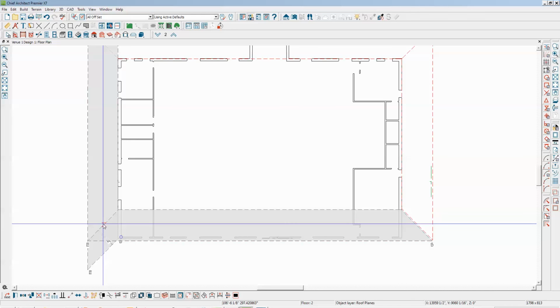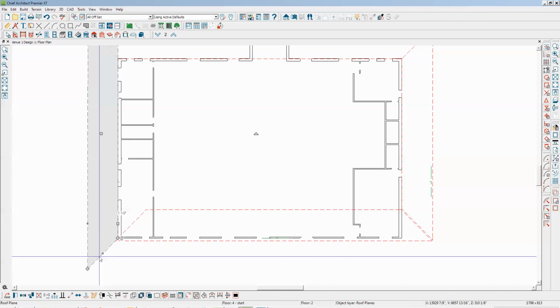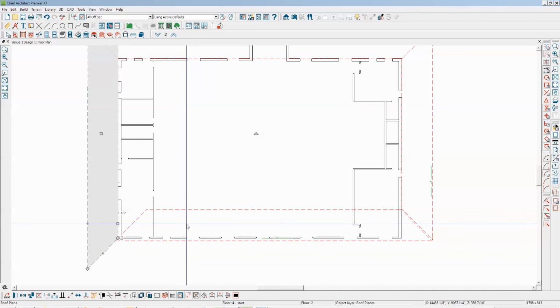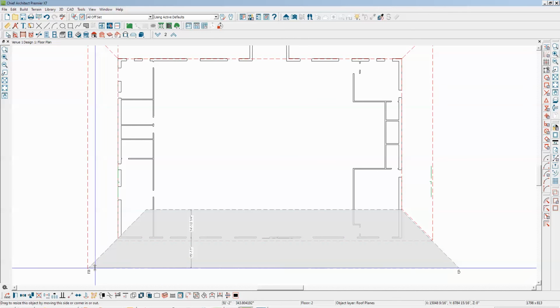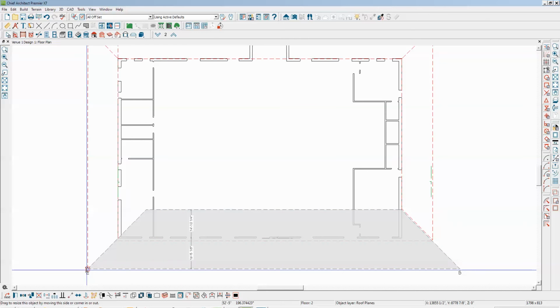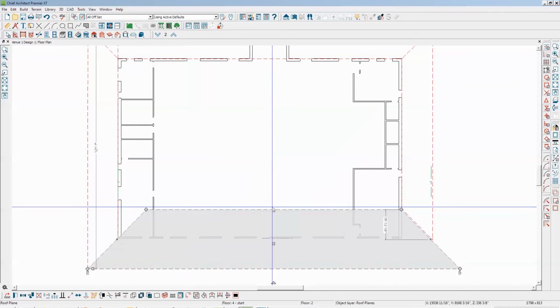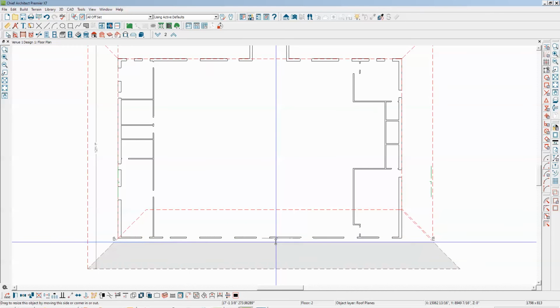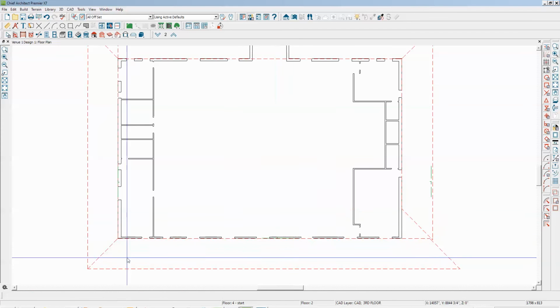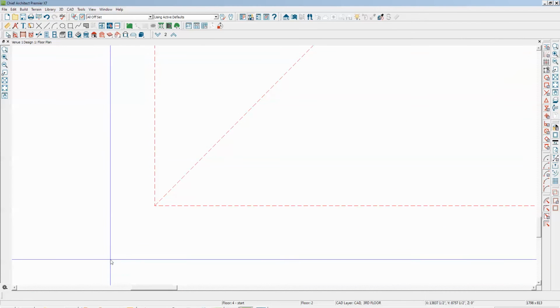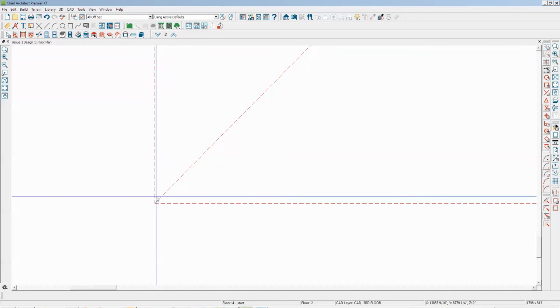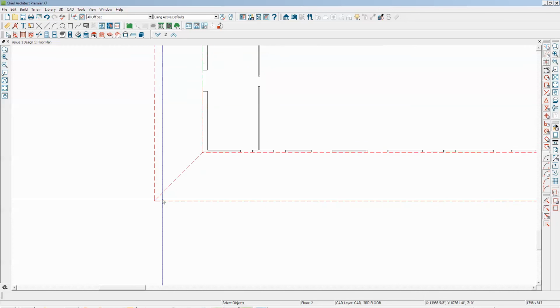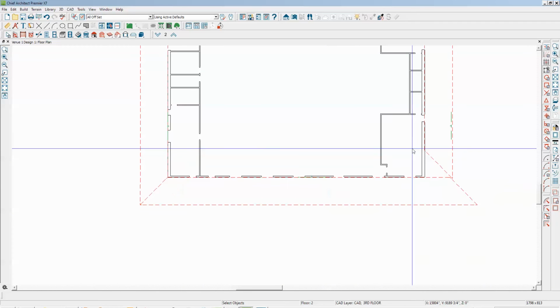Uh-oh. Oh, I know what I did wrong. It's going to have to be out here. I think so. I may have to adjust all of this, but see, when everything's properly located and all the figures are right, you get a nice clean corner. That was the first thing I noticed when I started looking at this.